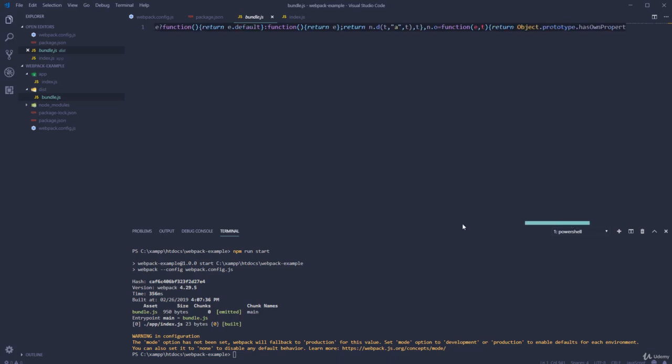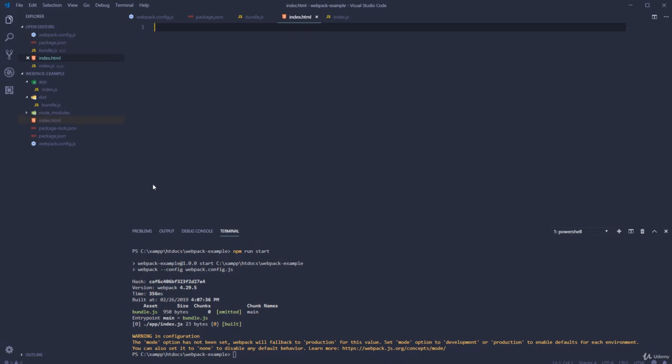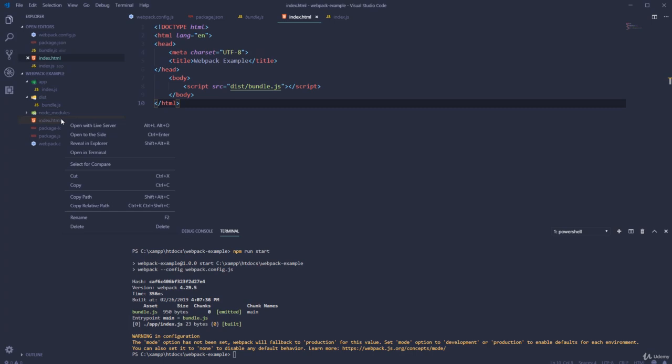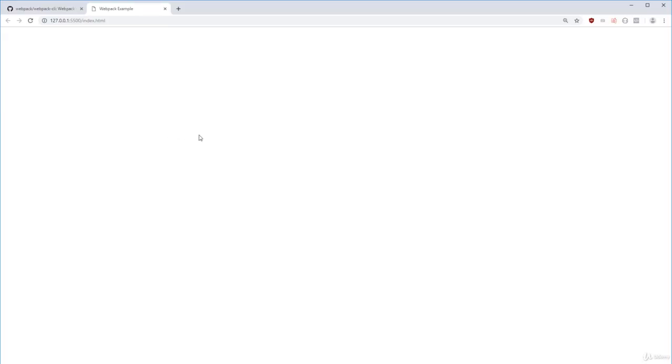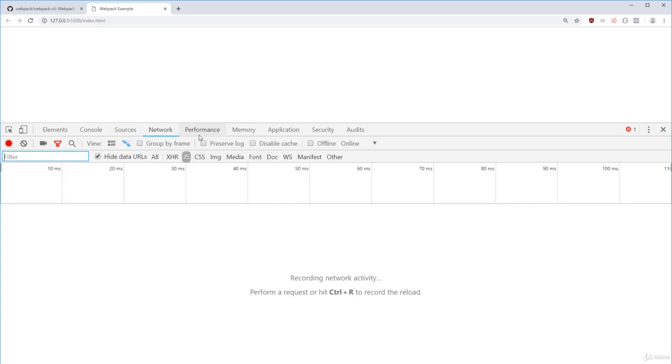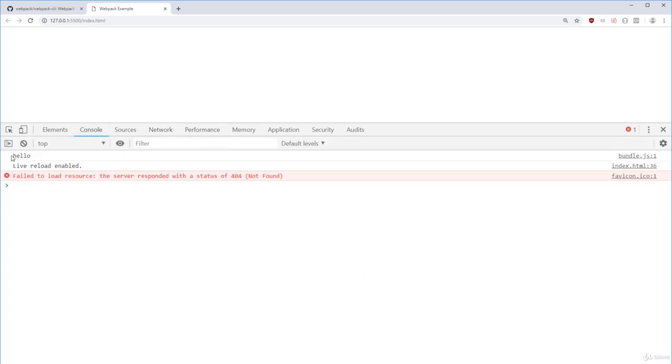The file that Webpack generates is meant to be used on the front end. I'm going to create a file called index.html, and inside this HTML file, I'm just going to load the bundle.js file. Then, I'm going to simply open up the index.html file. This is just a simple HTML file, so we don't need any servers or backend logic to help us. Open up the console and you'll see the message hello being outputted. The real power of Webpack comes into play when we start using multiple modules.